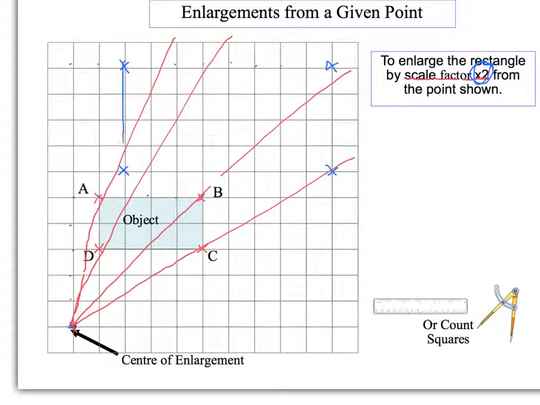And we can draw the new image, call it image. I can quickly check because the original was 4 across the top and 2 down the side, and the new one is now 8 across and 4 down the side. It is twice as large as the original. So I'm happy with my answer.